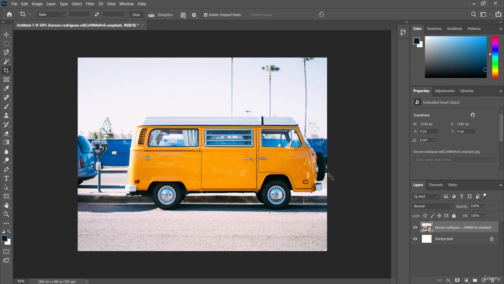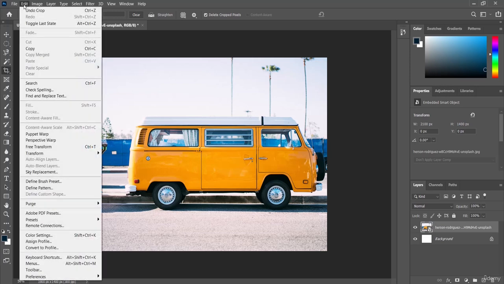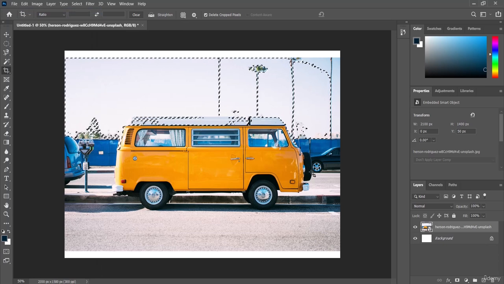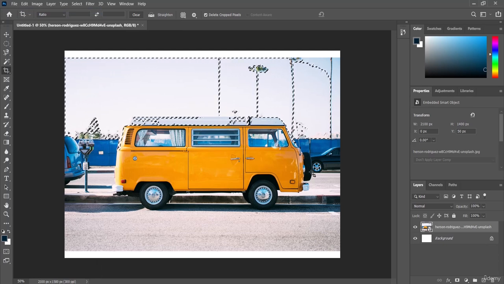And once you have cropped an image, and if you need to get it back, or if you are looking for some kind of undo option, in that case you have to go to the edit menu. So here is the edit menu, and from there you will have this undo option. So let me click this undo crop. So you can see here we got our image back.